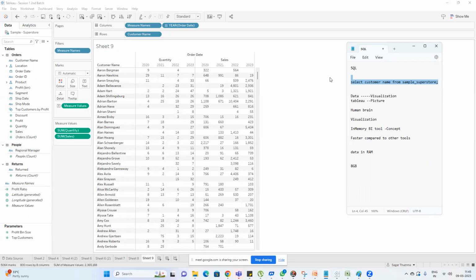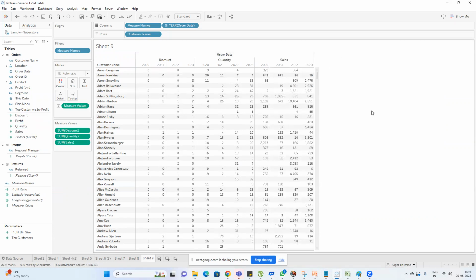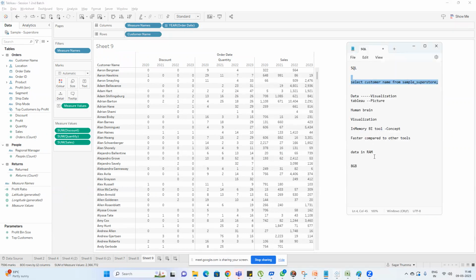But Tableau will not take that much time, even with small clicks. The data comes up within a fraction of a second because it is stored in the RAM.